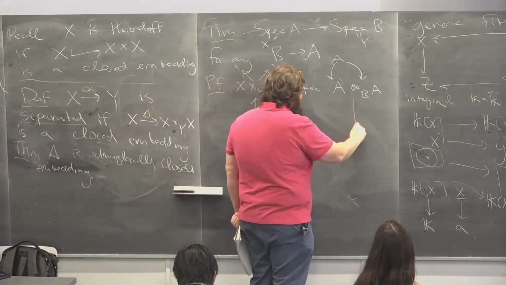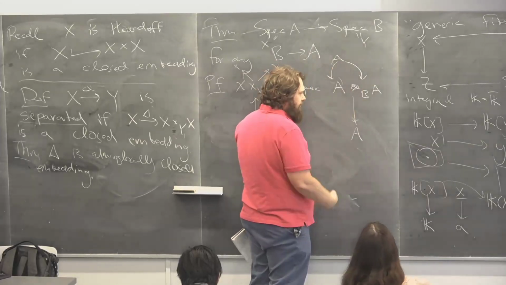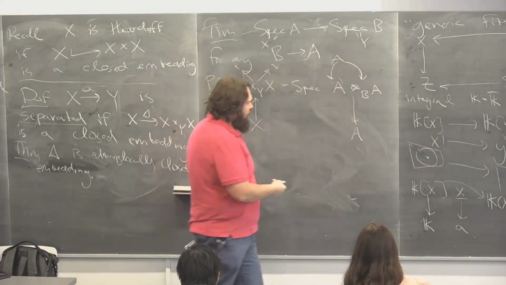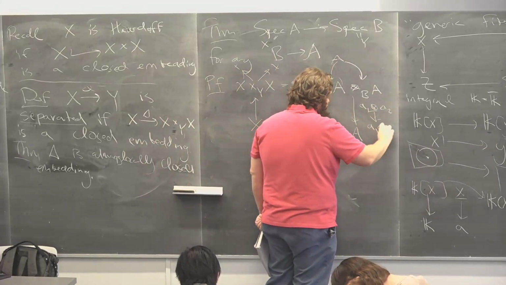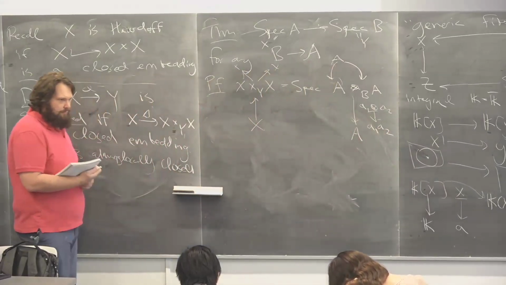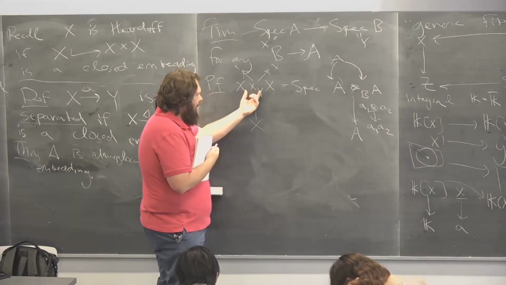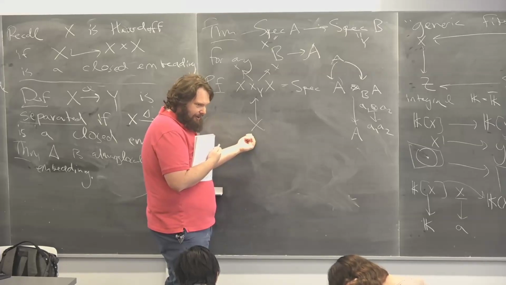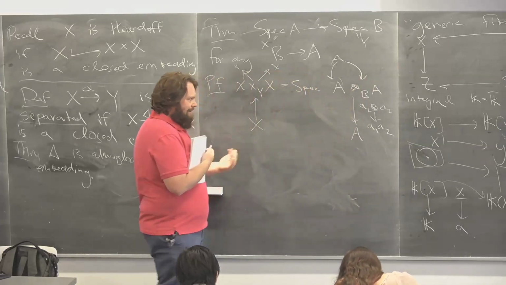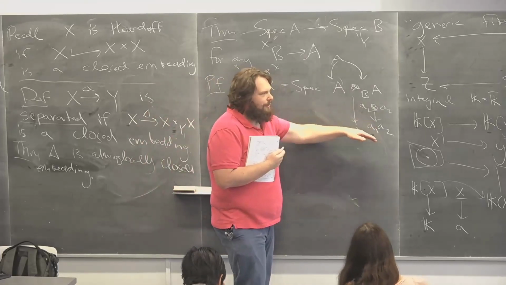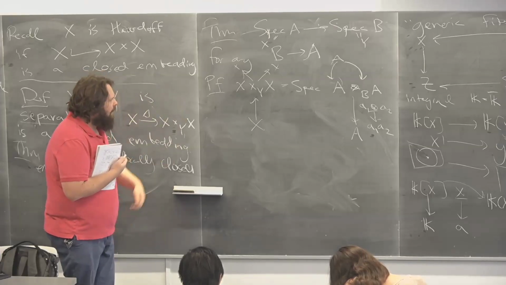So I need a homomorphism from A tensor A to A, such that when I compose with the inclusion of the left or right factor, I get the identity. There's only one possibility here: A1 tensor A2 maps to A1 times A2. You can see this has to be right by thinking geometrically about what it would mean to take functions on here and restrict them to the diagonal. The left copy of X and the right copy of X both map to the diagonal by the identity, so we're just taking these functions and thinking about them as single functions on X. But you can also carefully think through the universal properties. All right.